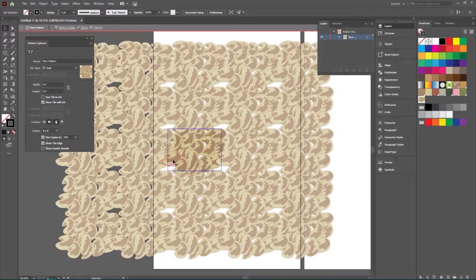Okay, so we're at 4 and 3 inches, I'm going to write that down, and I'm going to actually hit cancel, and this won't save this pattern because it can get confusing, all of these chips being in here.